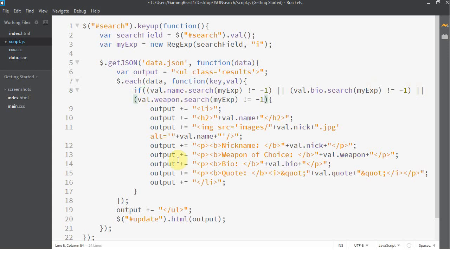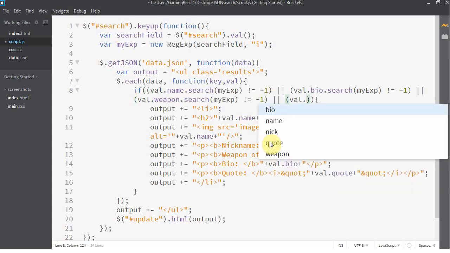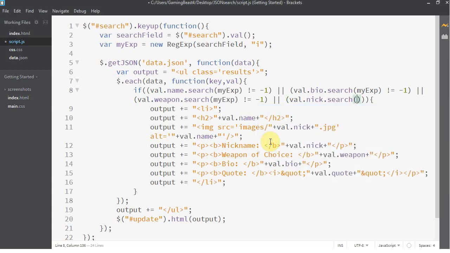Oops, forgot the parenthesis there. So again, be careful with the parentheses, but you're just going to go through and they have the double parentheses, right? Because you have the parentheses for the if statement, and then you've put all of these conditions in their own parentheses. So it'll run all this first and then return either something or -1, and it'll be able to check all of that. So you're going to have 5 conditions here. So val, I think I did nick, search nick, myXP is not equal to -1.